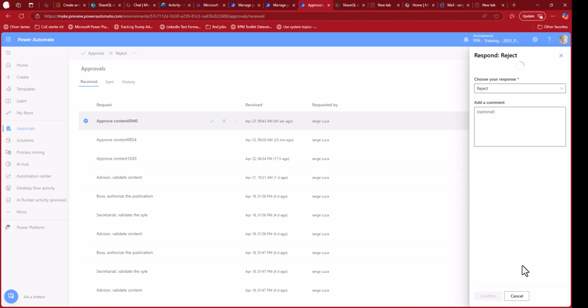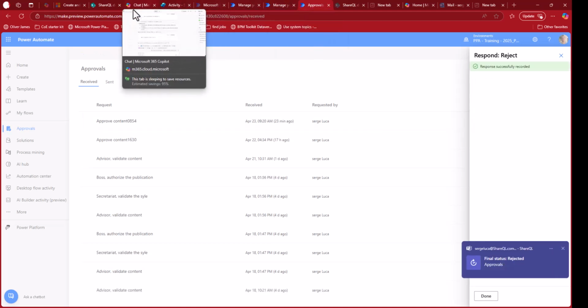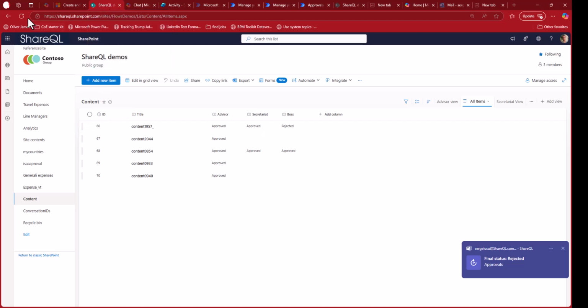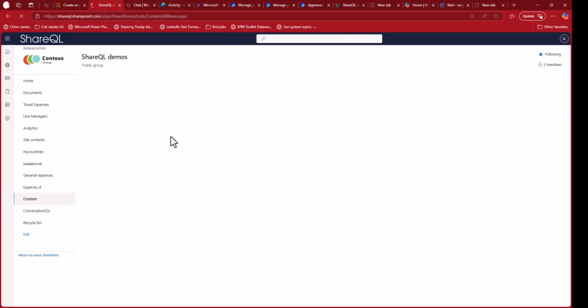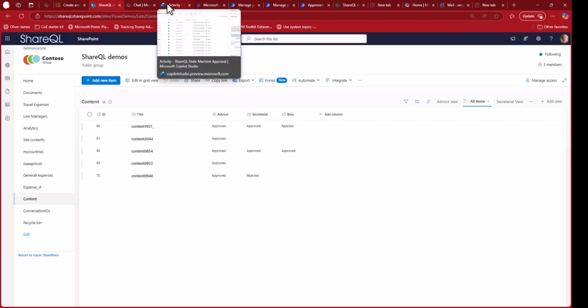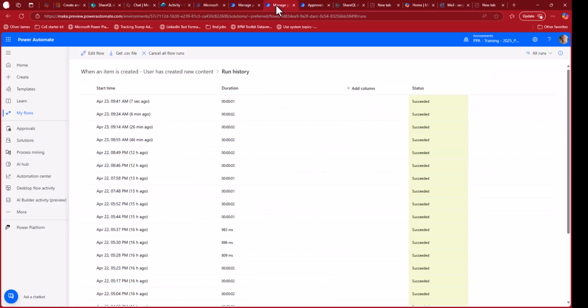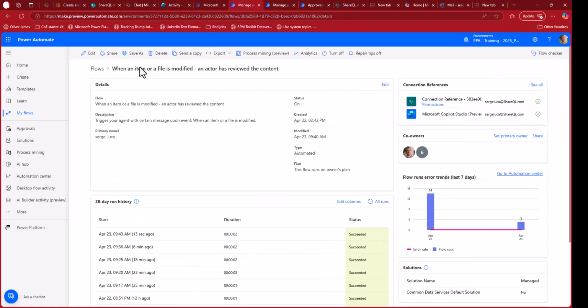And normally the user will be requested to change the style. Okay, it's rejected in the SharePoint list. Now, if I go to the agent activity log, normally I should see that we are waiting for... not yet triggered.